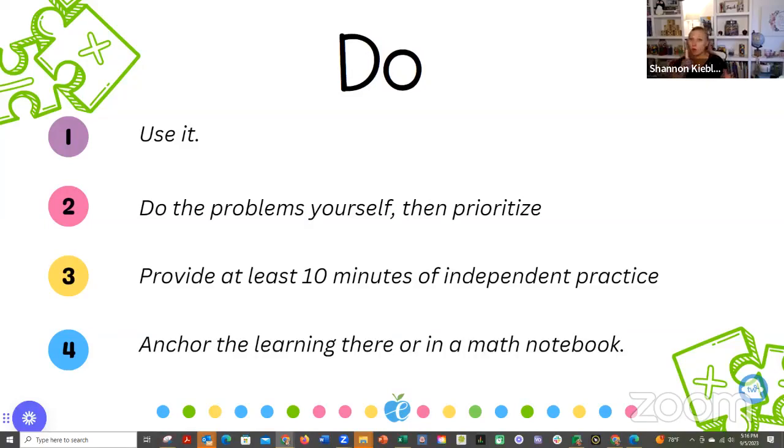I'm only working on one problem at a time, versus as soon as I open that workbook, they see 25 problems. How many of your kids shut down when they see 25 problems? I'm like, I can't even do one problem, much less 25. Let's cause the behavior issues now. Let's shut down now. Other kids are like, ooh, and they start working through all the problems, even though you've said, don't work ahead. Stay with me. We can't help it.